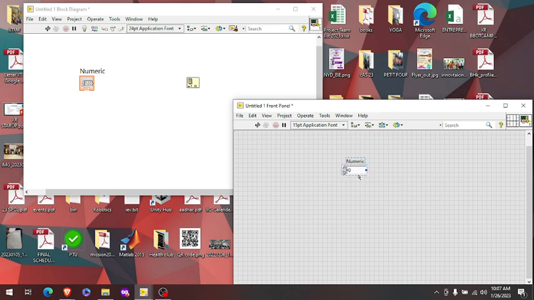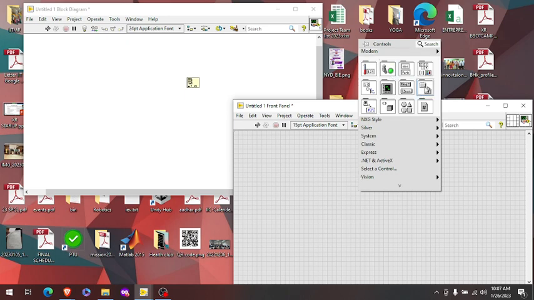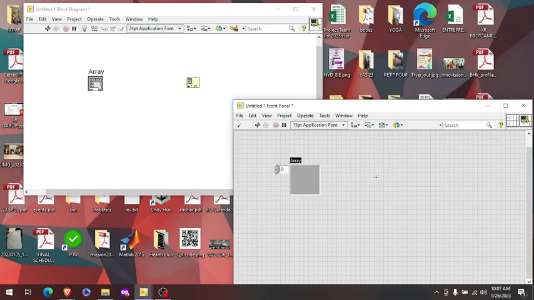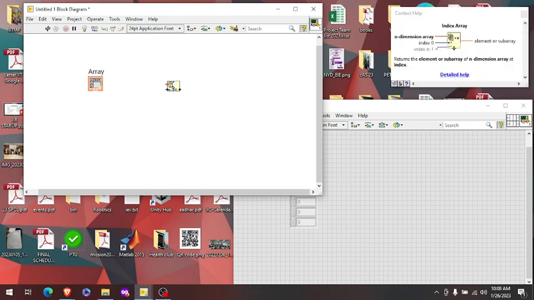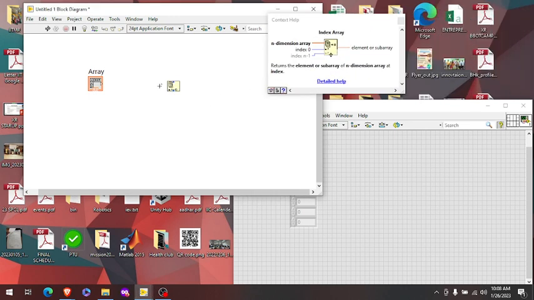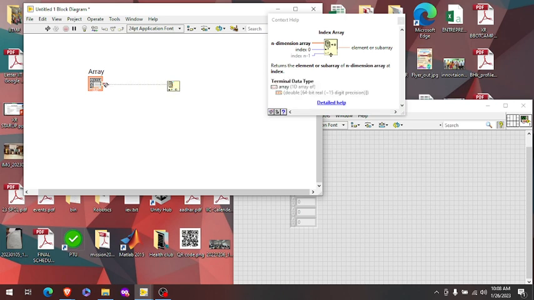To make it an array, first go into the array, take the array shell, and drop a numeric control into it, so it becomes an array. So I will say we'll have an array of 6 data. For this function you have to see the help file. To see the help file, you can launch Ctrl+H, which is the context help. You can see you have to give the actual array as the input, and we have to give the index of the array, which index you want to pick out.